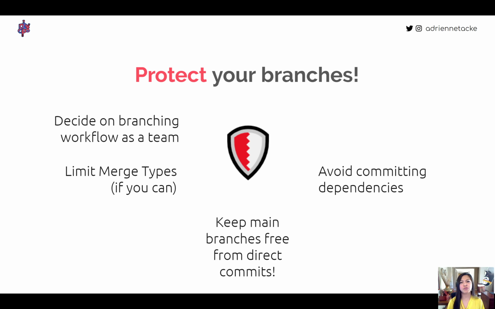Another thing is to avoid committing dependencies. So much like not wanting to litter up our Git log history with multiple commits, we also don't want to litter our source code with any dependencies that don't belong there. They can blow up the size of our repository, and they're usually something that we can add later on in the build process and don't need to be part of the source code.